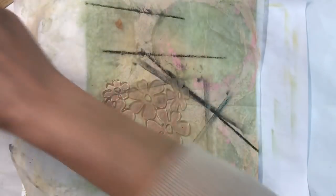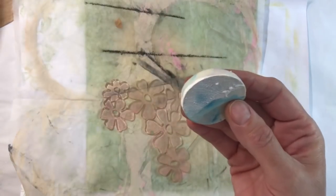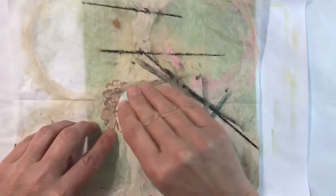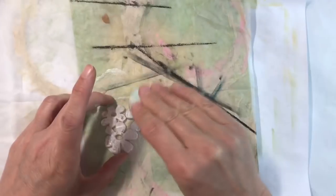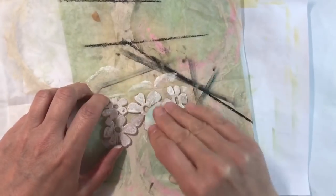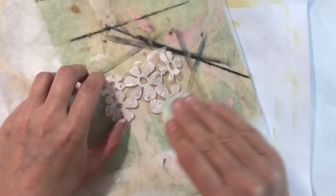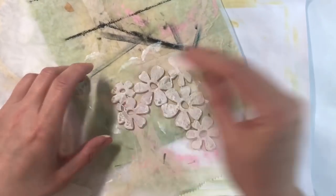I've decided to use gesso to stamp my image, so I've got a sponge here and I've just put a little bit of gesso onto a piece of craft mat, and I'm just going to stamp it onto this piece of sink drainer. It doesn't have to be a perfect image because I'm going to colour it in anyway, so I'm just going to stamp this on. There we go, like that.